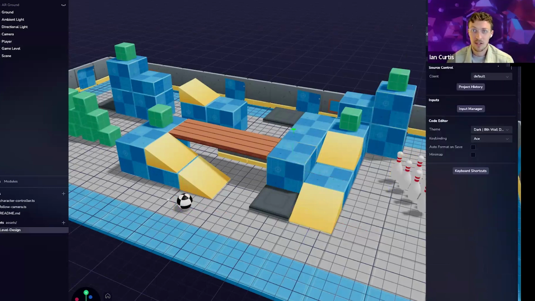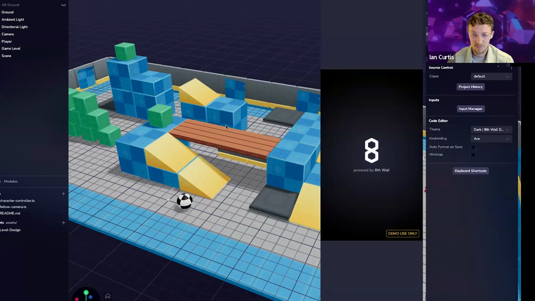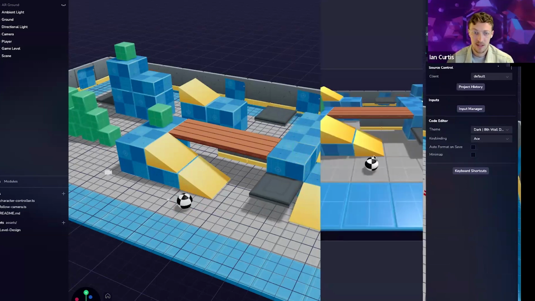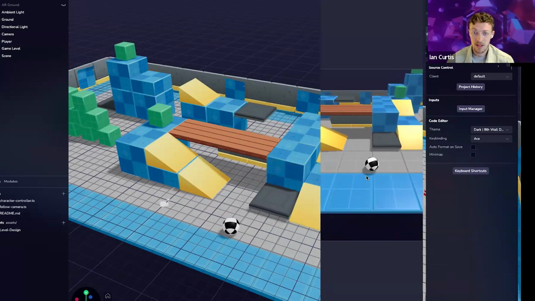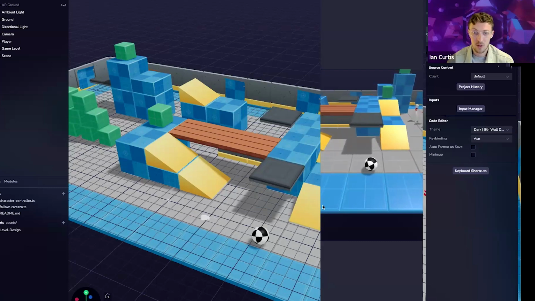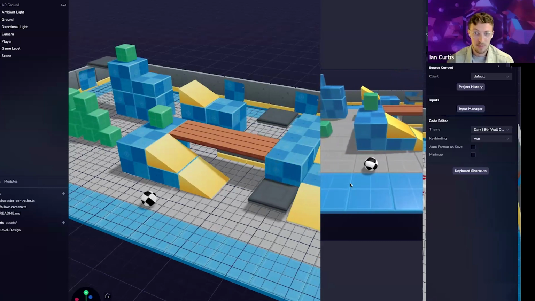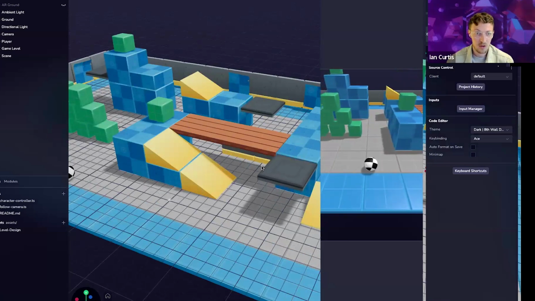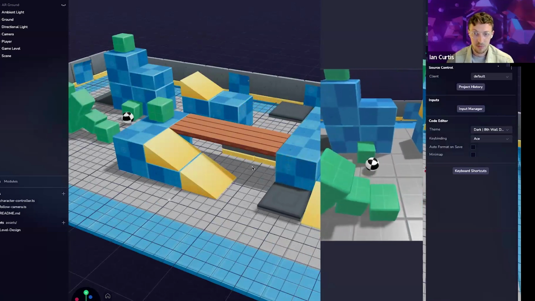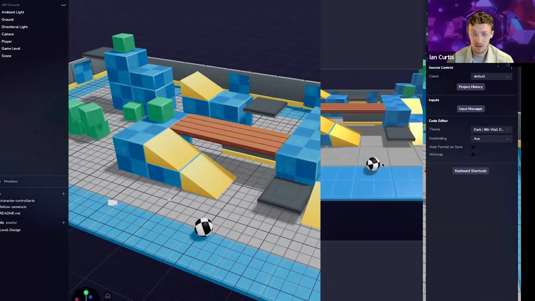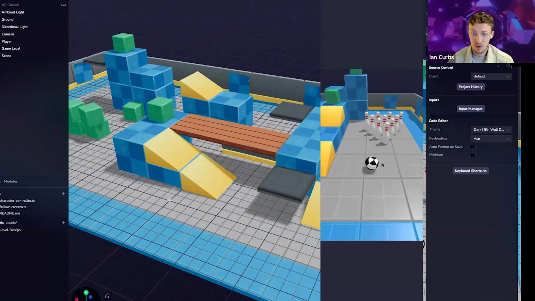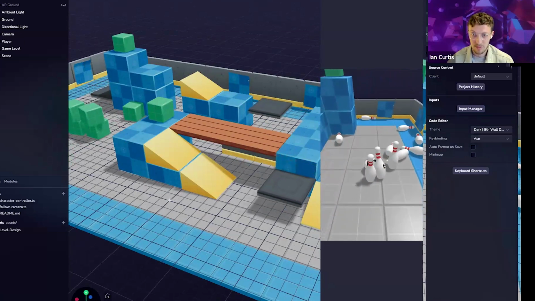So to start, I'm just going to simulate our project as is, and this is going to be 3D first. And so as I click that play button, it's going to compile my project, and then I'm able to interact and move with it. So the first thing I want to note is that the simulator is running here, but what's also really cool is that you can see in our editor that this ball is also moving. So for example, if I knock into these green bricks here, you're seeing those interact with the environment as I'm moving around. And so I'll move this ball around to give a little tutorial and view of the project itself.